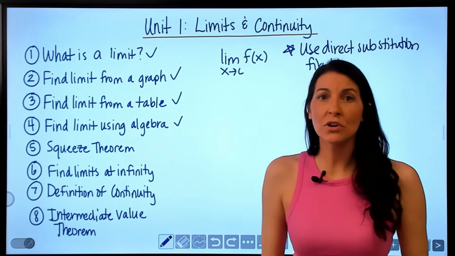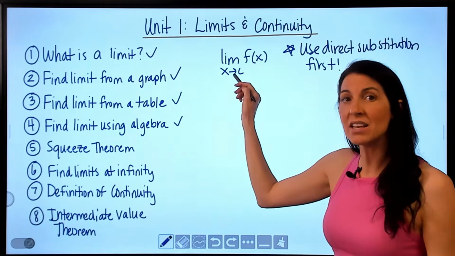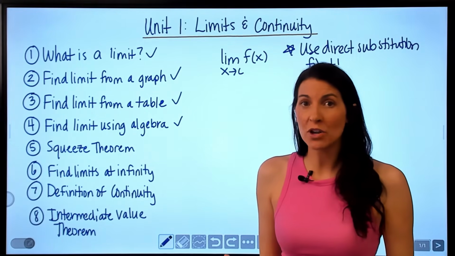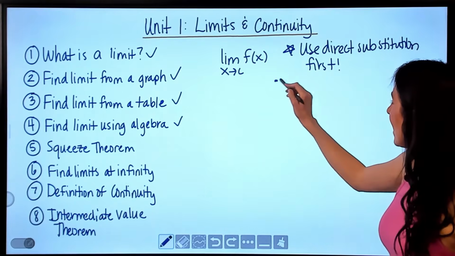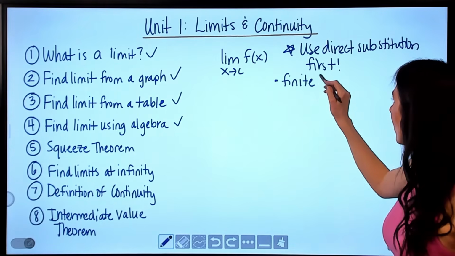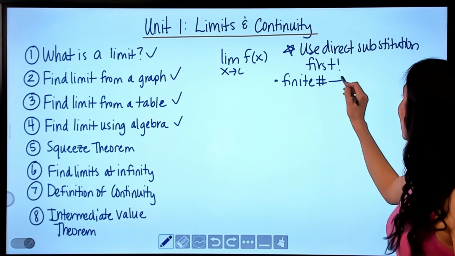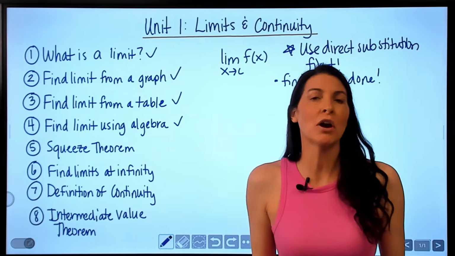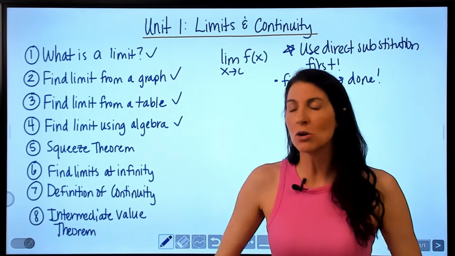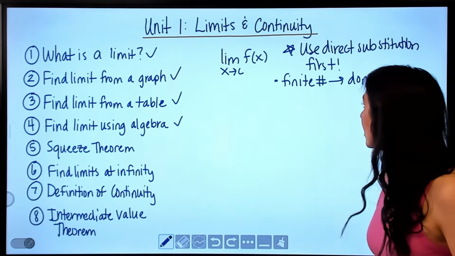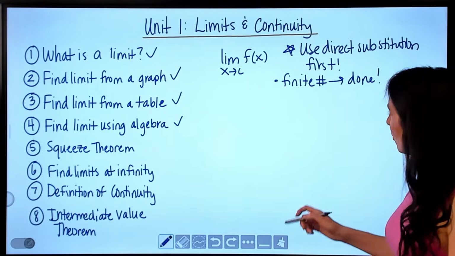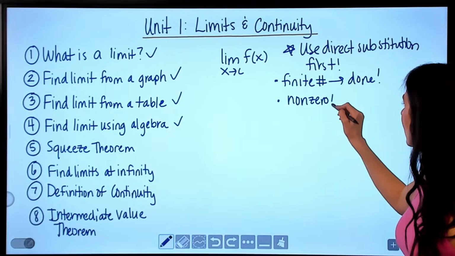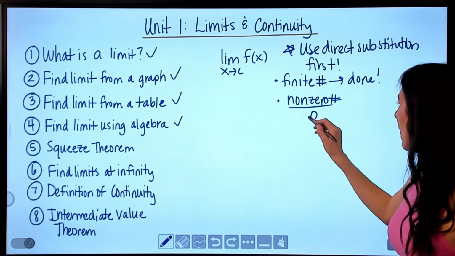All right, so that's what you're going to start doing. You're going to plug in the C value into the function for all x values and see what number you get. If you get a finite number, that's the best one, then you are done, and that's the value of the limit. That must mean that our function is continuous at that x value, so you can just plug it in and get your value. Okay, another case you could have is you could have a non-zero number divided by 0.